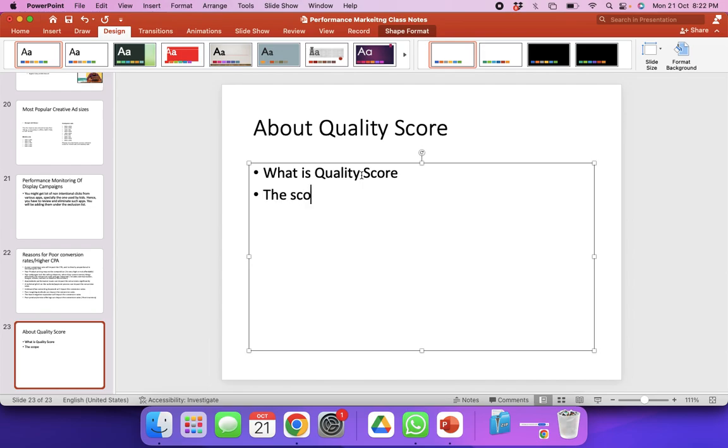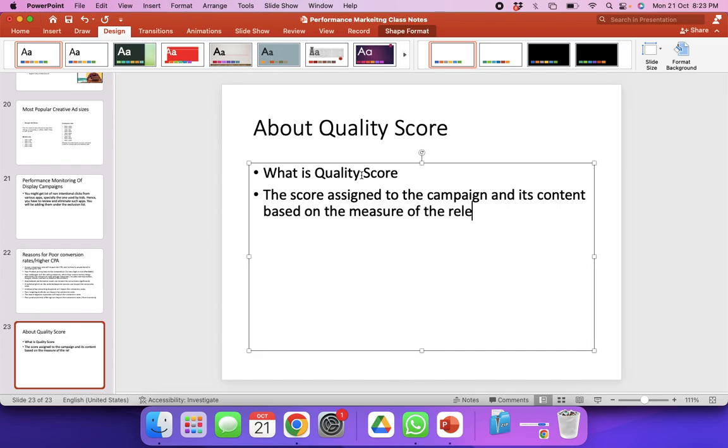The score assigned to the campaign and its content, based on the measure of the relevancy of the ad, CPC, and engagement.